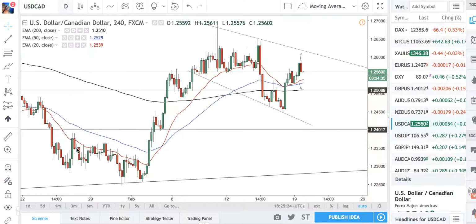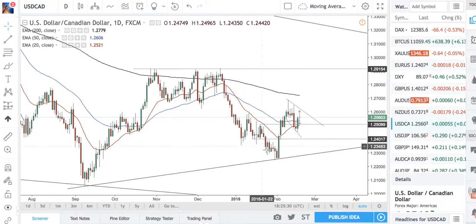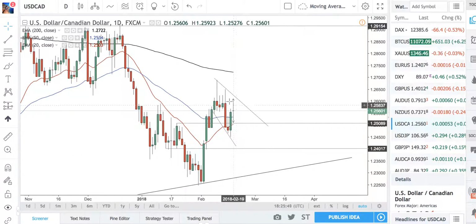USD CAD. Okay, this pair got hammered for a number of days, and then for the last 2 or so weeks, we've actually had a lot of bullish action. We've had a lot of rejection at this 126 level, as you can see, 1, 2, 3, 4 days where we pushed price up, and the bears just came back into the market. Again, we're in this sort of descending channel, or flag as you would call it as well, and here we've got a bullish engulfing pattern. So my indication is that technically we should end up going long on this pair. Time will tell.